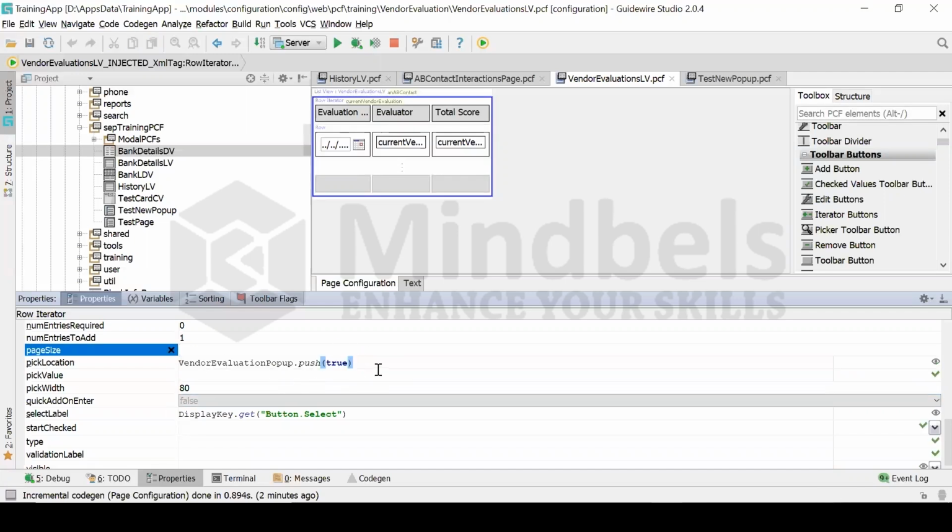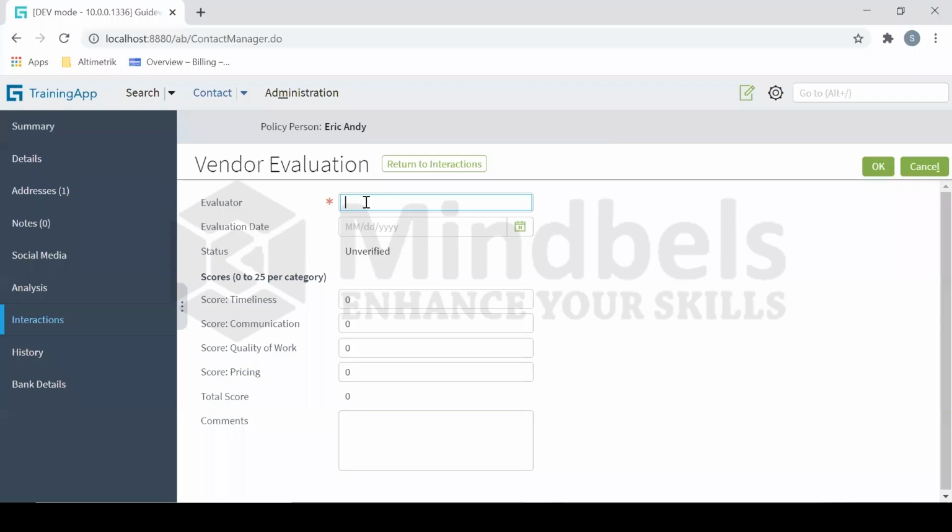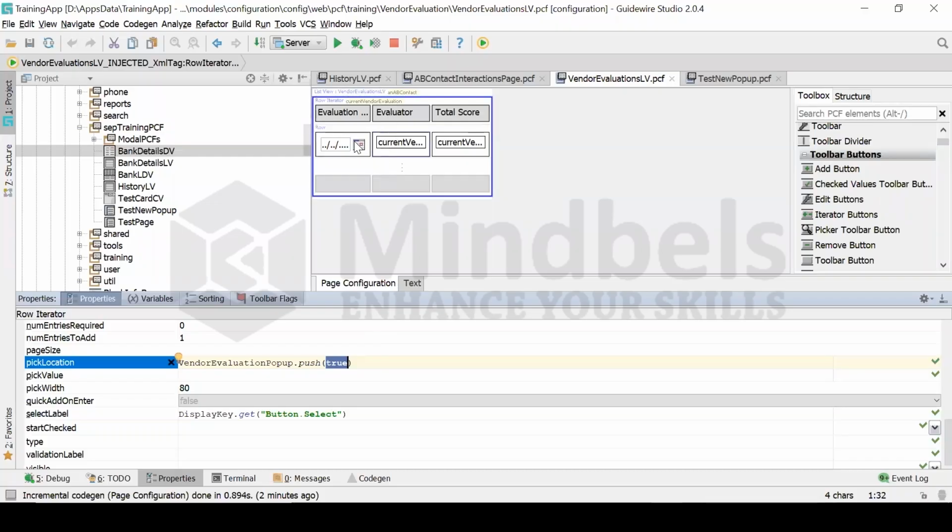So whenever you call a pop-up, you add the pop-up in the pick location. Now once you have added it in the pick location, I am passing here true, because whatever the object that I clicked, that object is getting... I am creating a new object. Let's say I have to open the existing object like this one. In that case I'll have to pass the object. Here I want to return the object, like I told you in the class example which I explained to you. So that's the reason why I don't have to do that.